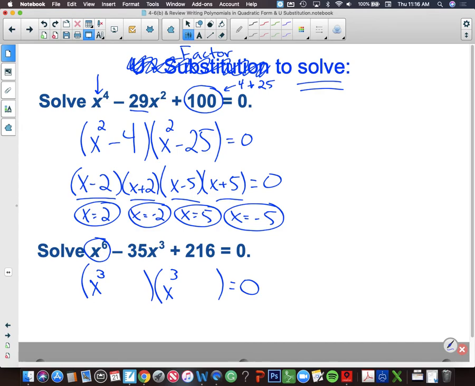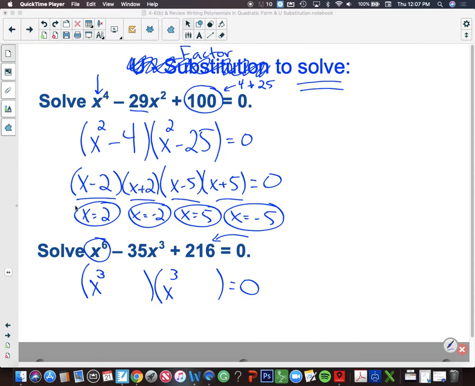Then 216, we're going to have to start trying to divide it by things to see what we get. So let's say 216, I know that 6 times 6 times 6 is 216, but that's not going to help us out. Let's take 216 divided by 12, see what happens. 12 and 18, not going to get us there. All right, let's try some more factors.